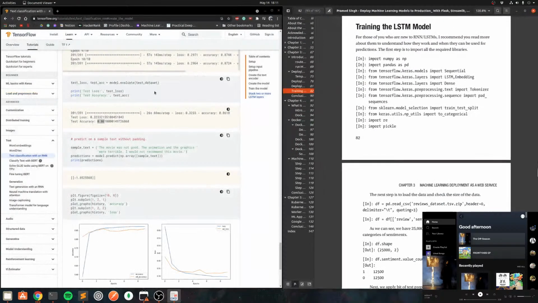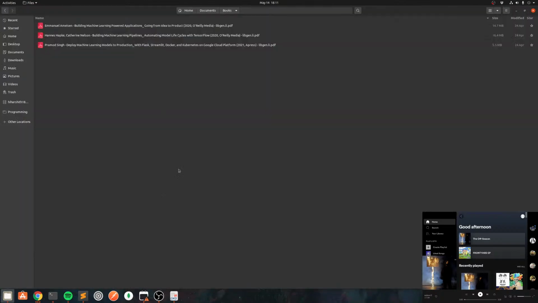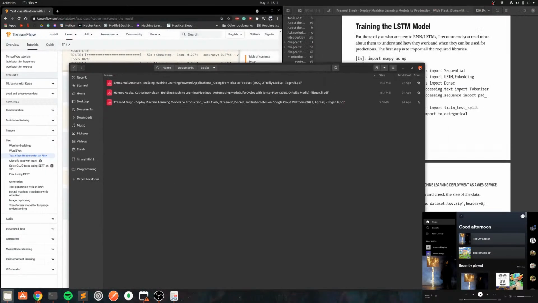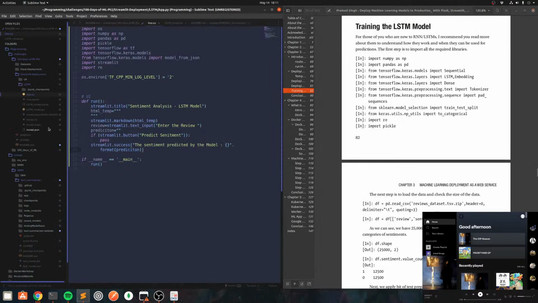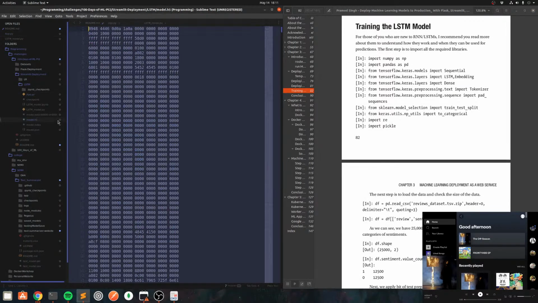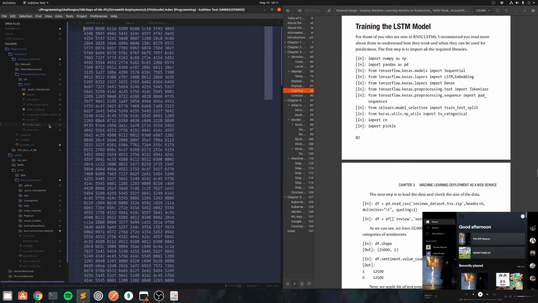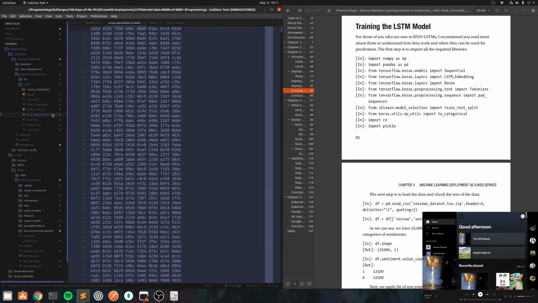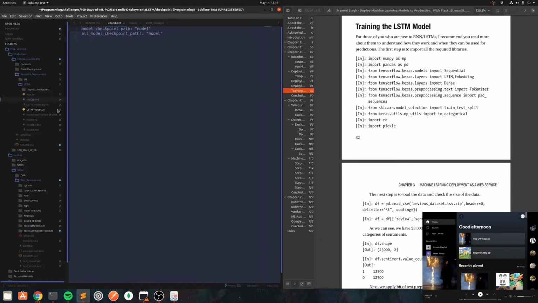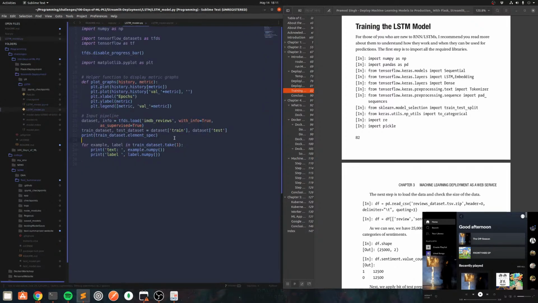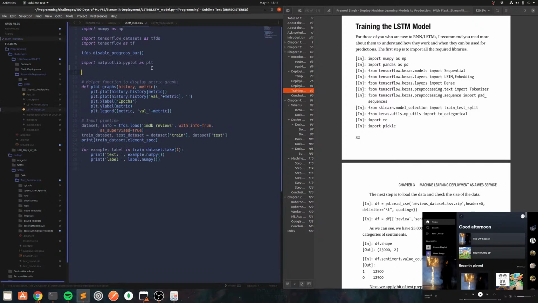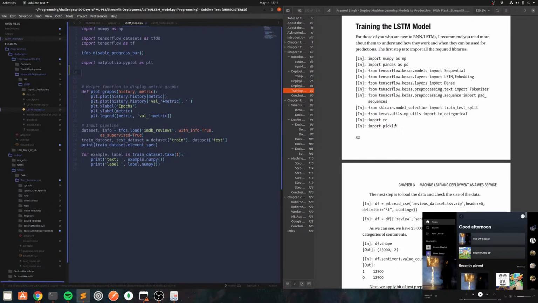All right, I guess that saved the model, but I'm not sure in what form. So we'll check that. Yeah, it did save it in H5, which is good. That's what we want. We have an index, data, we have checkpoints out here. All right, cool. Let's try to get the app working now then.